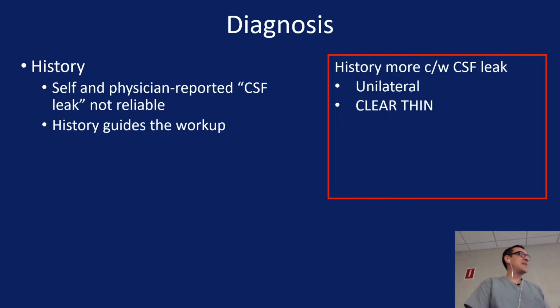So it's clear and thin drainage. This is important. It is not thick, goopy clear. I've seen a number of these cases where they send it to me for unilateral clear drainage. I talk to them, and they have allergies and it's goopy stuff. CSF leak is going to be watery. Positional is huge, although not totally specific, because a lot of people with runny noses, when they lean forward, it's going to drip. Straining is also one. These are all things that are going to increase or decrease your suspicion, but they don't slam dunk it for you.